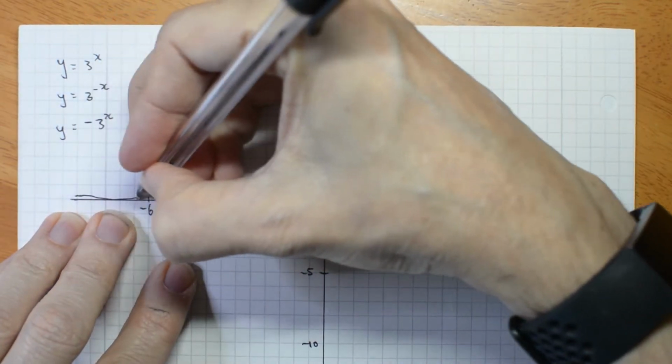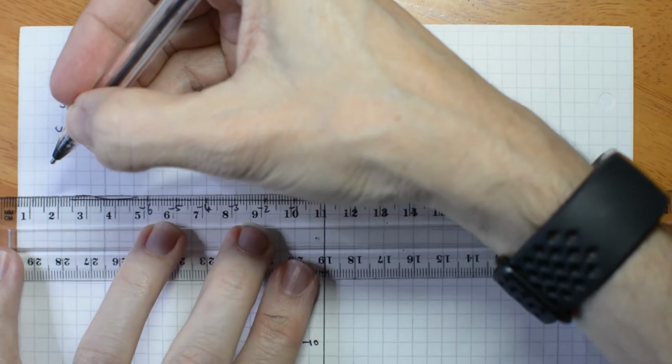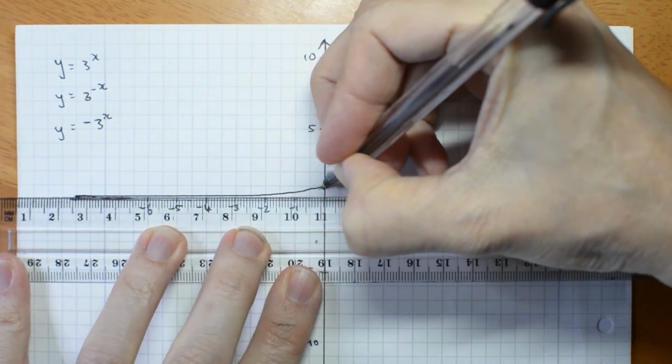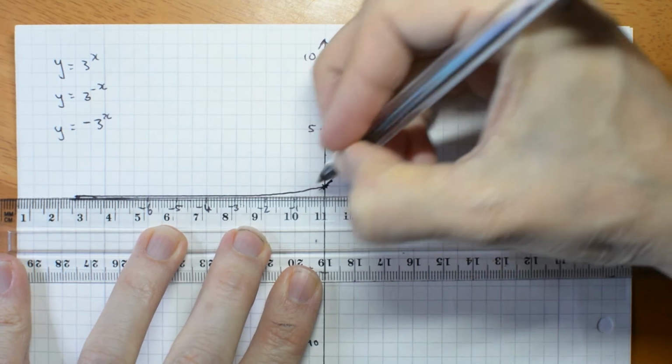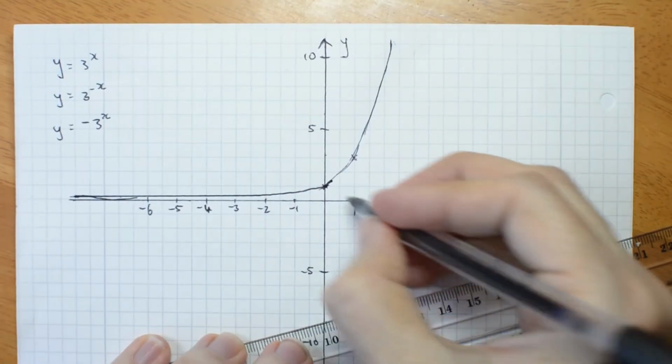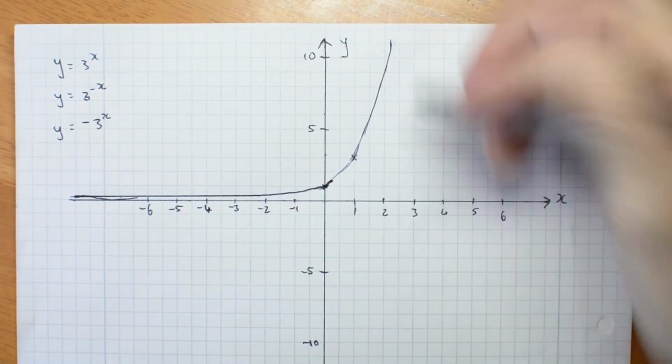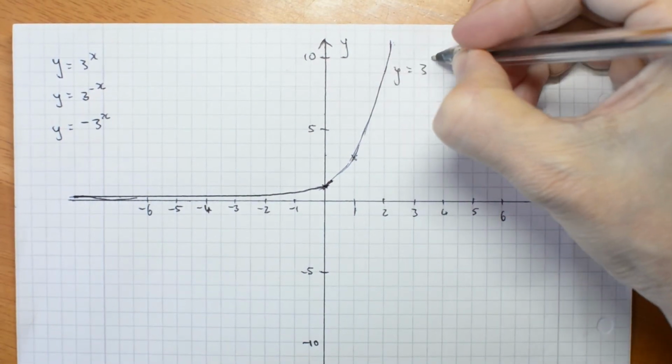and then it's going to come up. Whoops. Might be easier to do that with my ruler, actually, to make sure I stay up high enough. It's not actually straight. It curves downwards a little bit, but it's the best I can do by hand, like so. So that is 3 to the power of x.